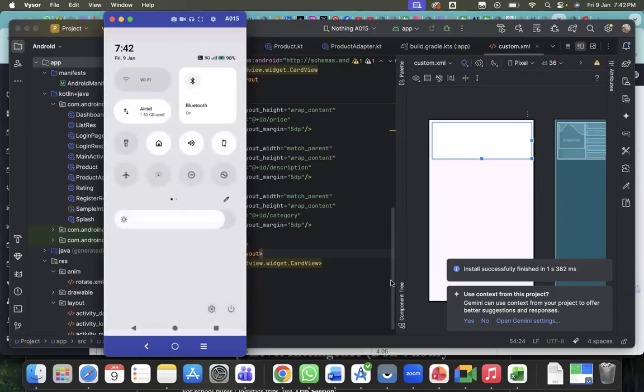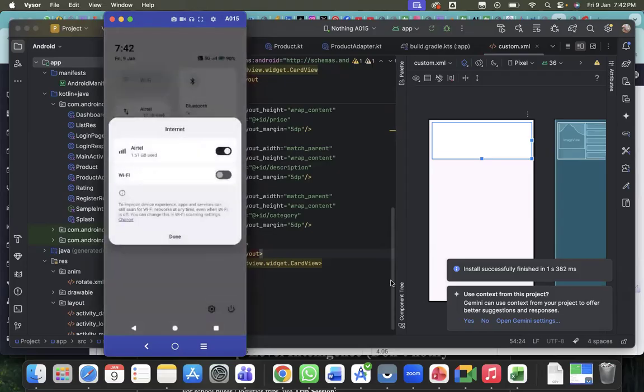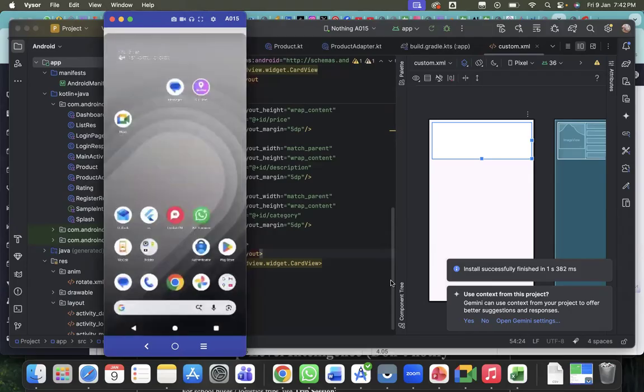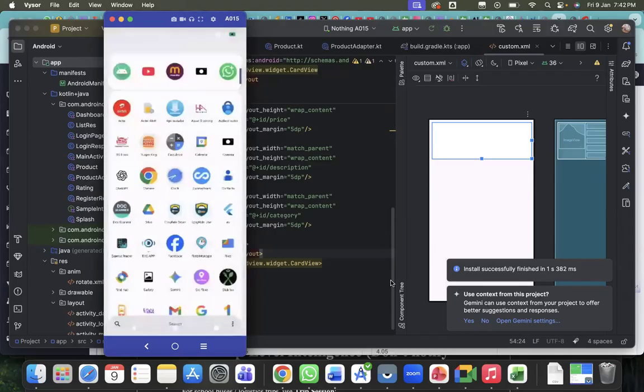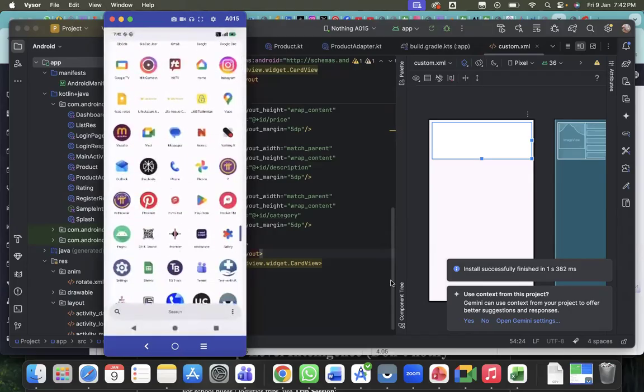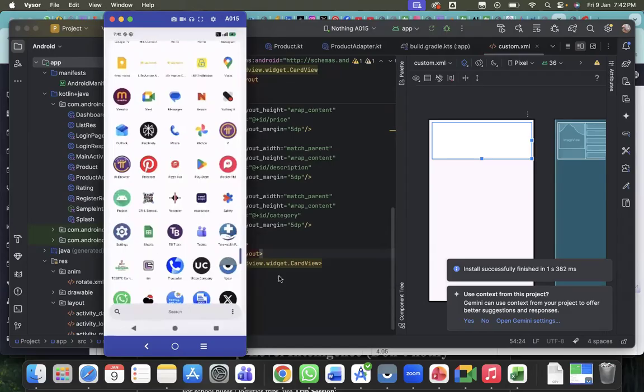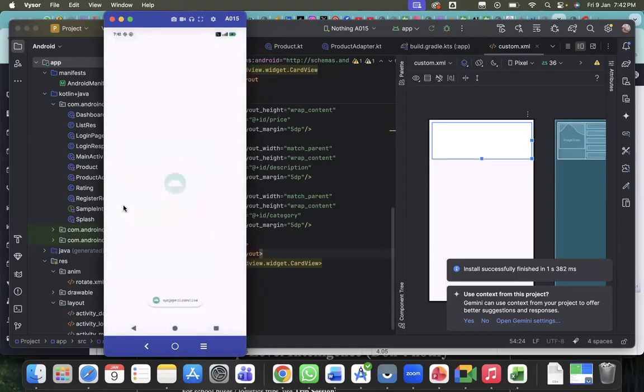My Wi-Fi is already off, so I'm turning off the mobile data as well. Now with the mobile data off, I open our application. So this is our application, and I'm opening this project now. See what happens: just observe that instead of loading the data, we will get some error.